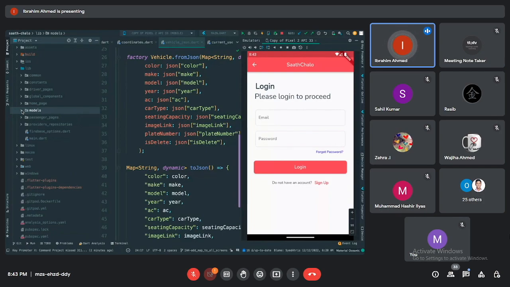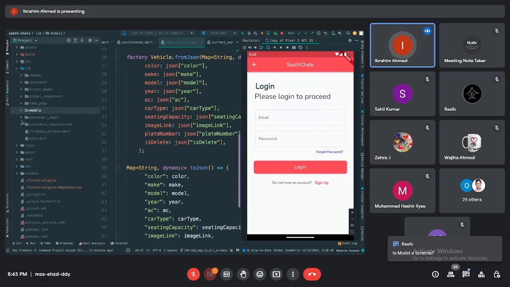So you're going to have as many models as you have different tables in the database. तो अगर आपकी database के मिसाल के तौर पे 6 tables हुई या 7 tables हुई, तो आपको 6 या 7 मॉडल्स बनाने पड़ेंगे, ठीक है? उसके बाद एक चीज़ होती है, it's called repositories, ठीक है?